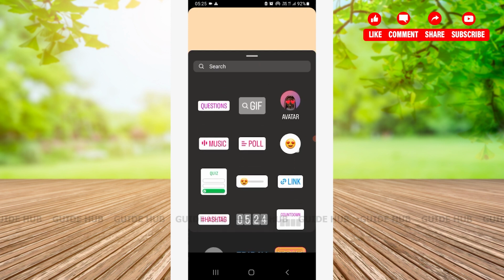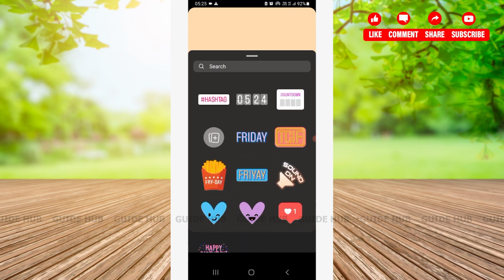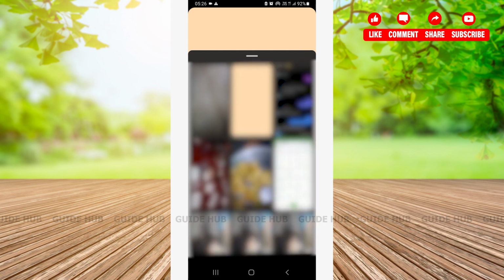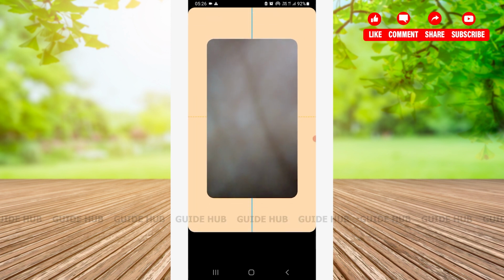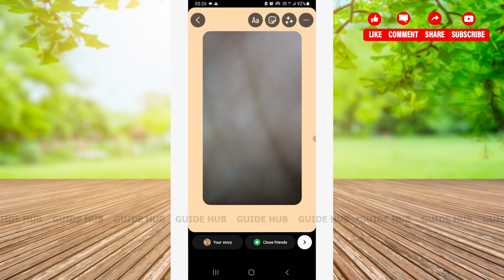After that, here you can see various options. You'll have to scroll down, and here you can see option add your photos in an icon. Tap on that, and once you have tapped on it, select the picture that you want to put on your story. Then you can select or resize your picture, and if you prefer, you can also put in music. For now, I will not be getting into that.